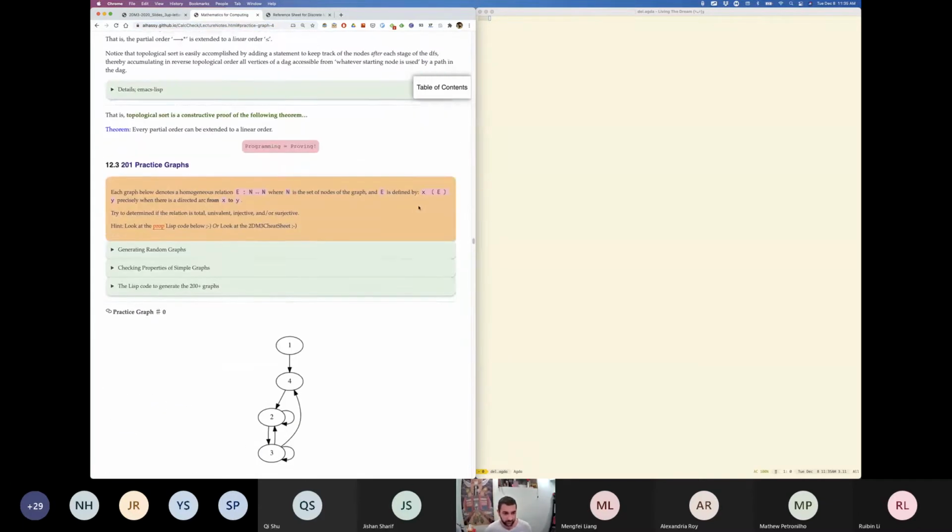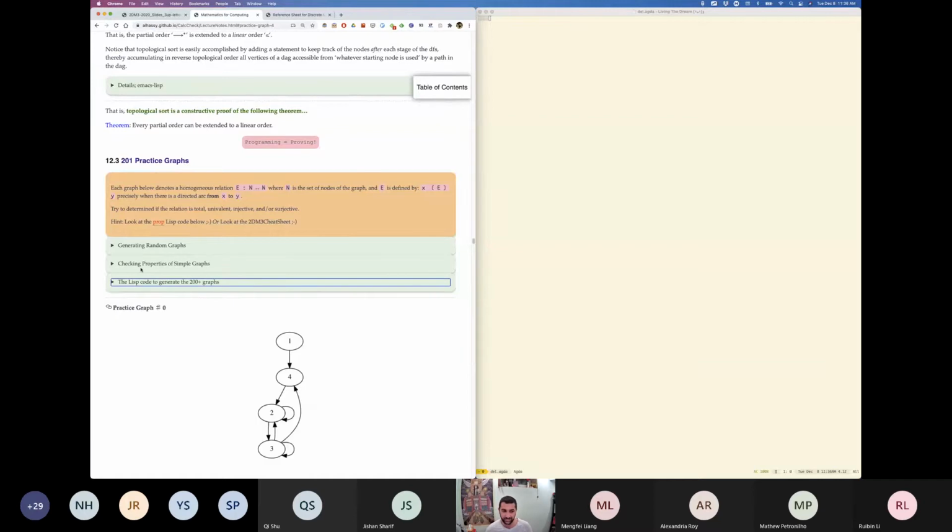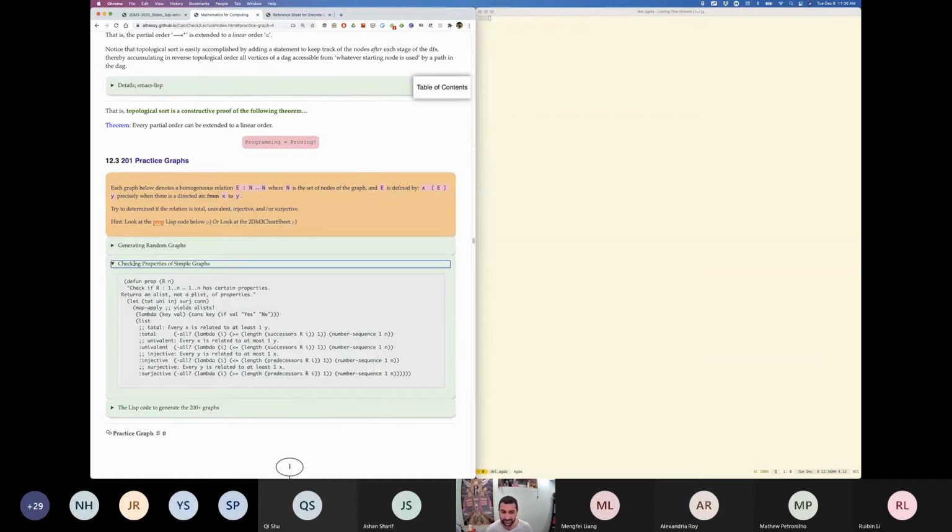If you find an error, please let me know. And in case you're interested, the code to make this is really, really small. It's not a lot of code. And you can see to check that a property is total, we're saying every node i has at least one successor. Okay. So at least, at most, these are successors. Now they're predecessors, so they're really dual, as we keep mentioning.